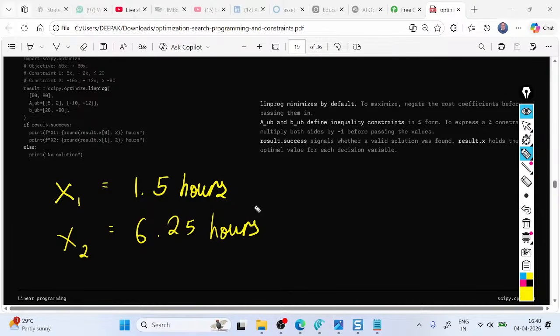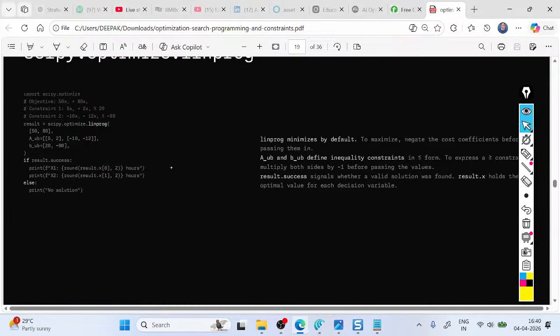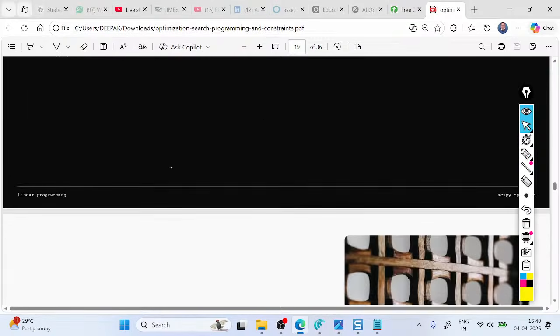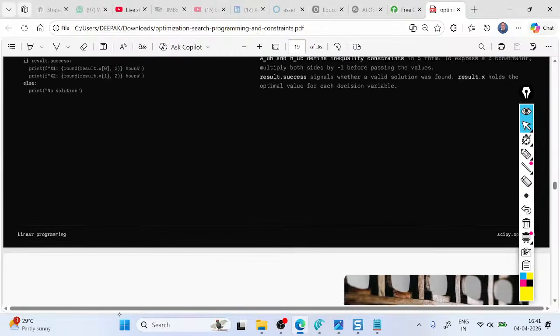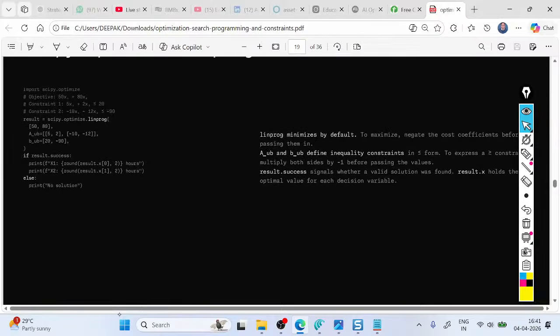You can check it out on your end when you do it, code this at your end. Now you understand this. So this was linear programming. We are not going to solve it on our own or with the computer, because it is very easy for the computer.